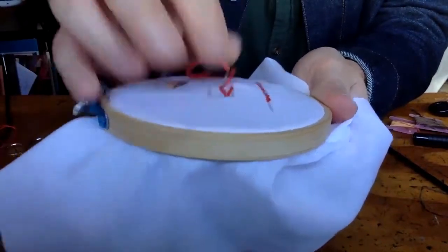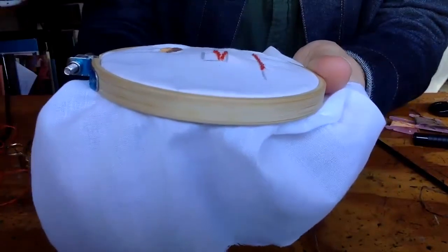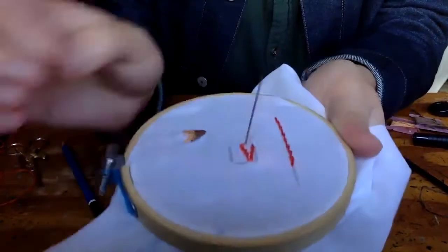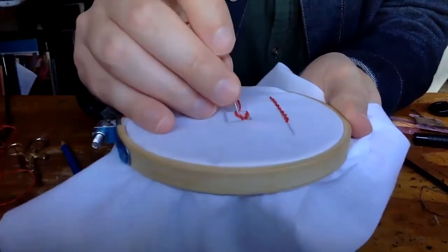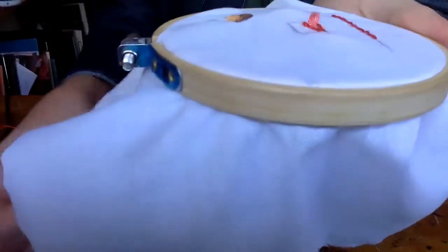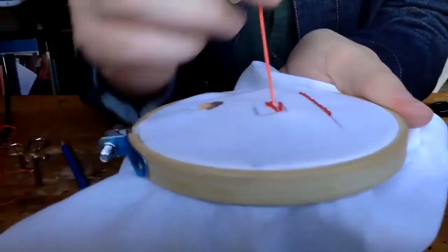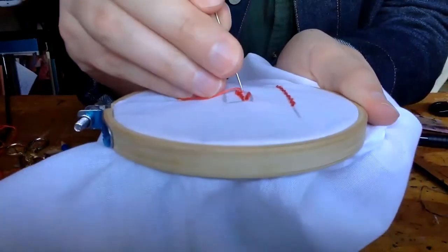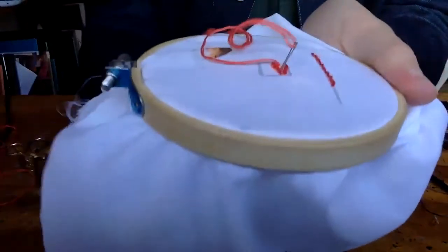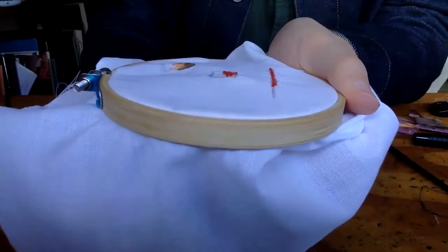So now I'm connecting that little stitch to that one, and then I'm coming up at the edge of the square, connecting these two. Go in the middle here, join all them up.